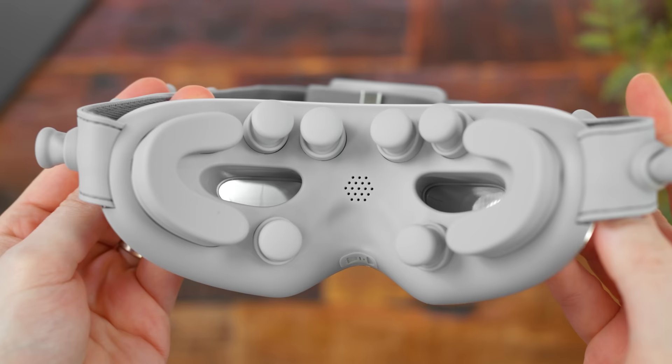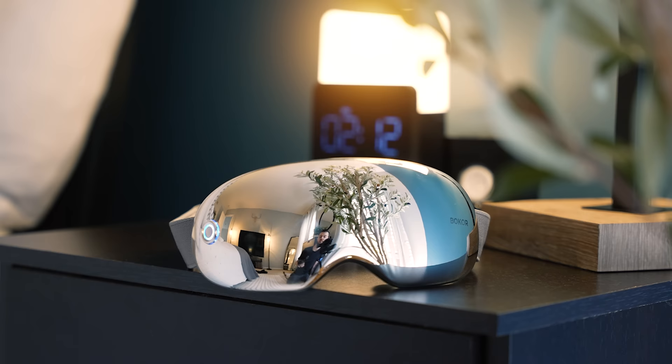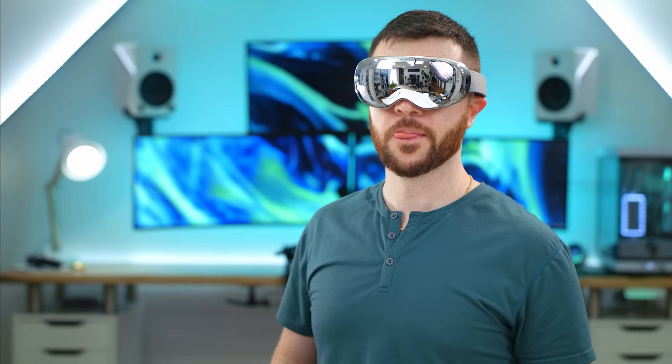Built-in are 12 nubs that pulse to whatever mode you have it on, and then two larger U-pads that sit on the outsides of your eyes. To wind down at the end of the day, or if you get a lot of tension headaches or migraines like I do, having that heat and the massage element really helps. It's also Bluetooth compatible, so you can hook it up to your phone and play music — whether regular music or zen ambient soundtracks to help you relax even more. Even though you can't tell from the super polished mirror finish on the outside, you can actually see through — there are two cutouts for your eyes using a two-way mirror approach, so you can see what you're doing while wearing it. If you want to wind down with a nice face massage, the Vision 5 could be a pretty good pickup.